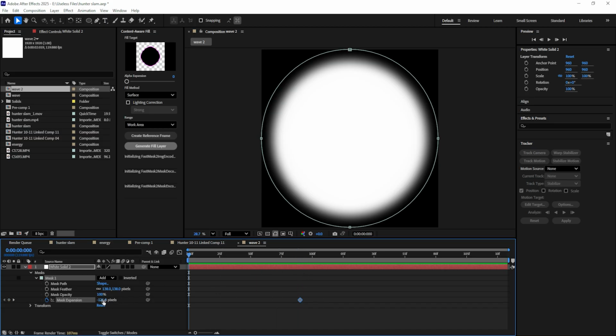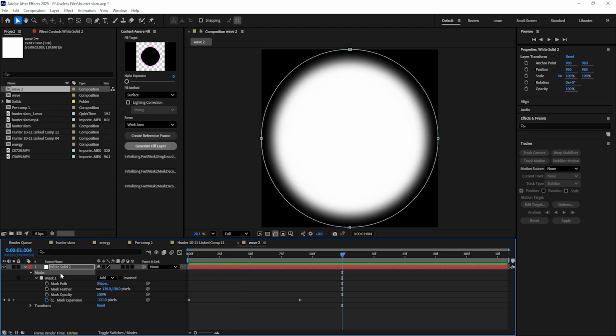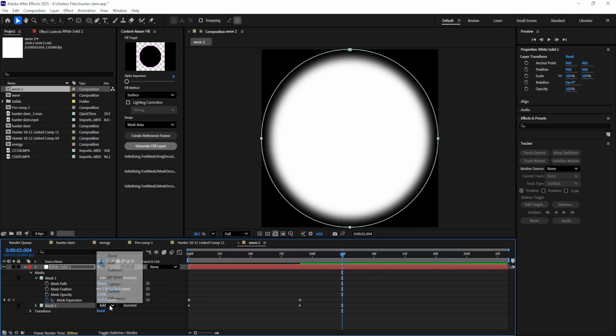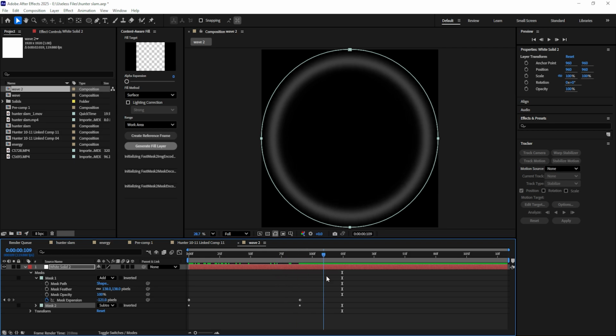We'll drag it back all the way to the beginning, and then we'll drag this mask expansion until you cannot see it anymore, just like that. So now if we let this load in, so there's that. We're going to click on the mask again, and we're going to hit Control D. So we're going to make the same exact mask with the same exact keyframes. All we're going to do is go here and go to subtract. This will give us a ring effect, which is what we really want to see.